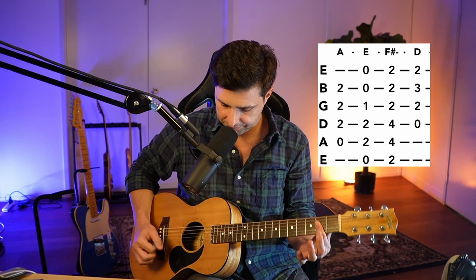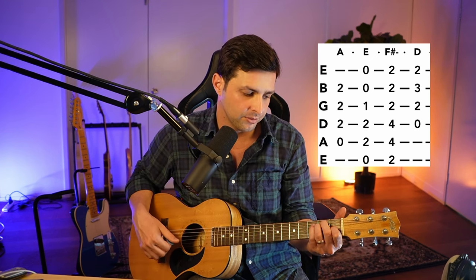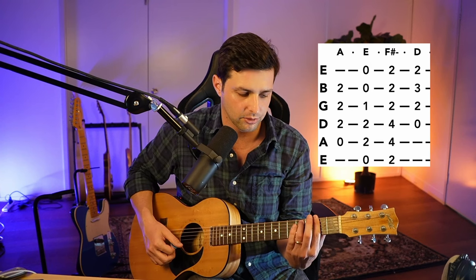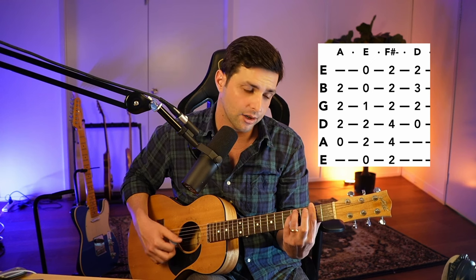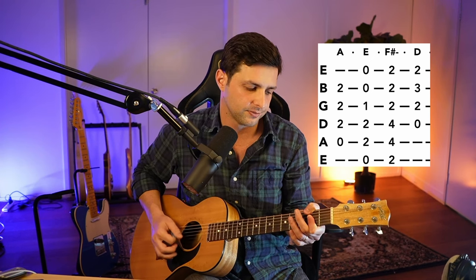It's a very simple song and it sets the framework up for a couple of other songs you can medley with it. You get your A chord — super simple, just barring the second fret down. I'll put tabs up for you guys as well. E major chord, super simple. F sharp minor — I like to do like a minus 7, take my pinky off. I actually rarely play bar chords the standard way. I usually just bar the same way I did the A and throw my thumb over — it gets a minus 7 but it sounds very spicy and cool. And then just the D major chord. You can slide into that chord, which is a really fun way to do that.